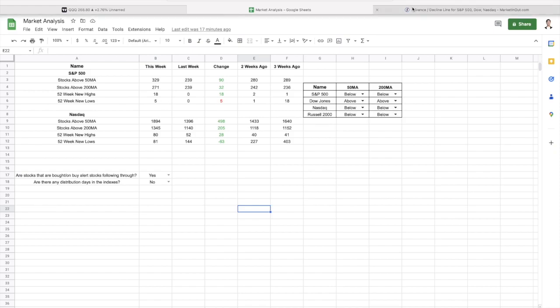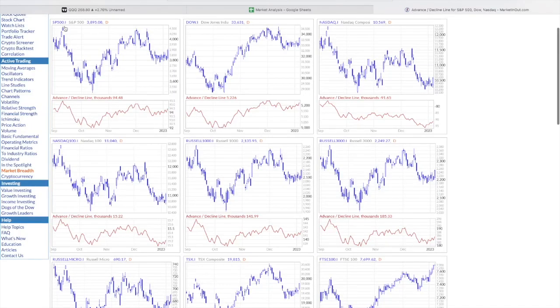And if we take a look at the advance-decline line for the S&P 500, so the S&P 500 is over here, the advance-decline line for the S&P 500 is generally increasing in the past few weeks. So overall, the breadth of the S&P 500 is quite positive during the past few weeks. So the positive action that the S&P 500 put in on its price chart is backed up by positive breadth action by the S&P 500.